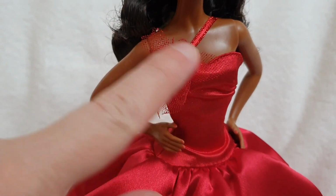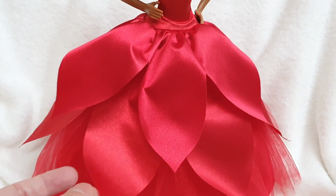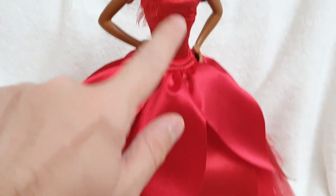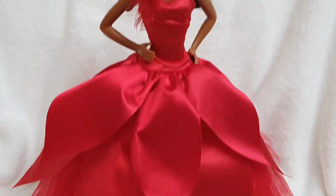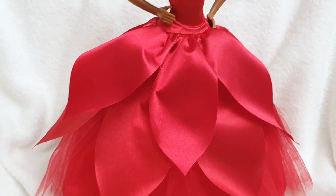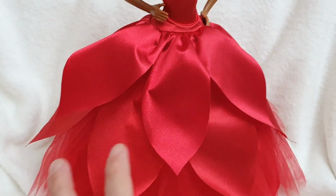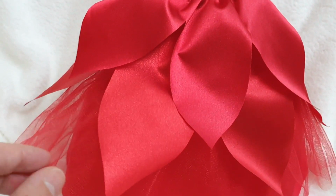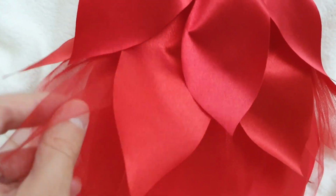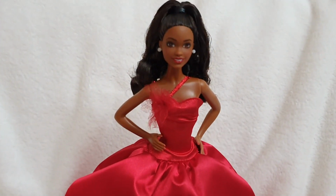It does. I mean, right now you can appreciate the flower shape a little better. And then again, there are three different layers with three different materials actually. There is this satin that doesn't feel as cheap as I thought it would be. It's a very nice reflective satin that I think works pretty well for what is supposed to represent the little leaves or the individual petals. And then there is this tulle that is not a tulle as such. I mean, it feels more like organza because it's extremely soft and flowy, and I think it also adds to the ethereal effect of it all.